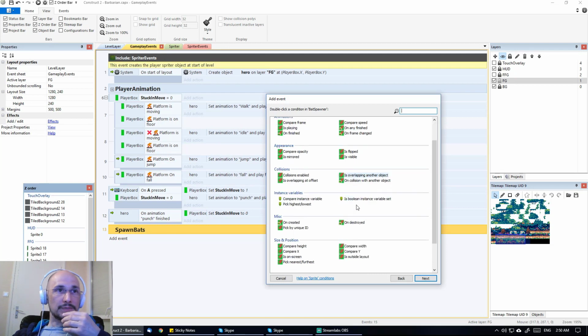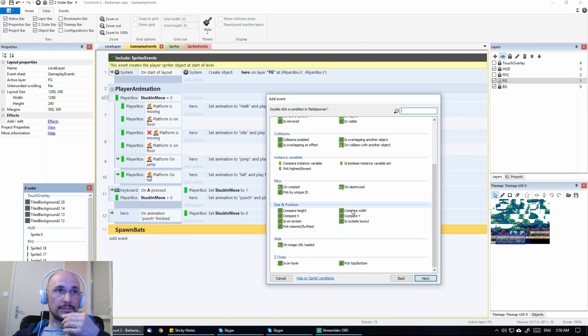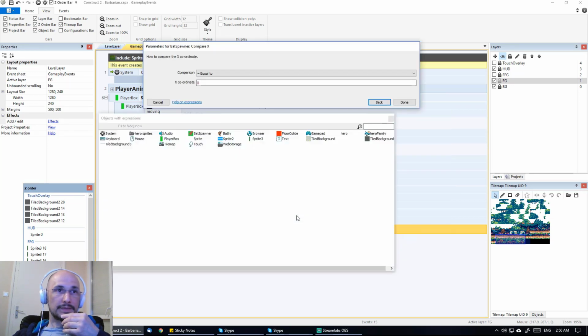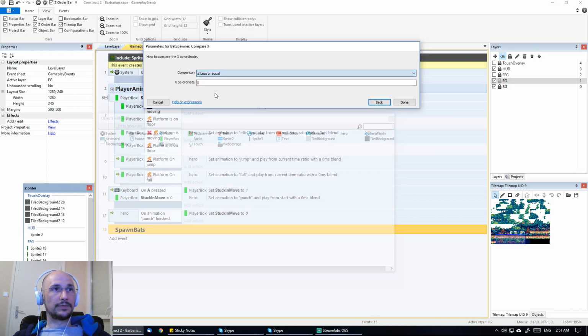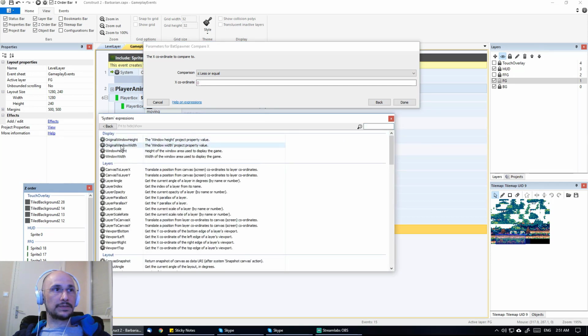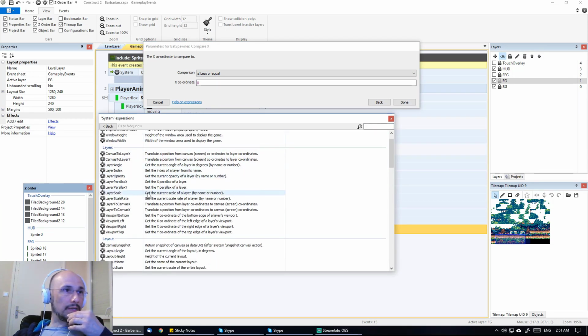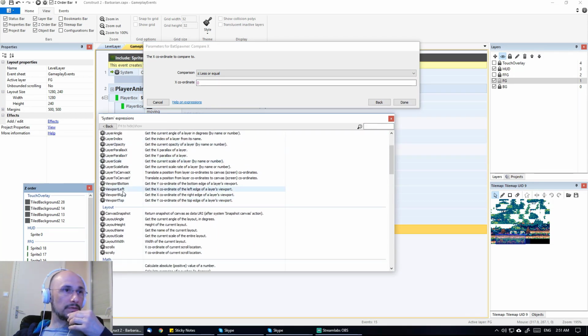let's see what our options are for position. So we're going to compare the X, and we're going to say, is the X position less than or equal to, that's fine. And then for the X coordinate, we need system, and we need viewport right, so the right edge of the screen.